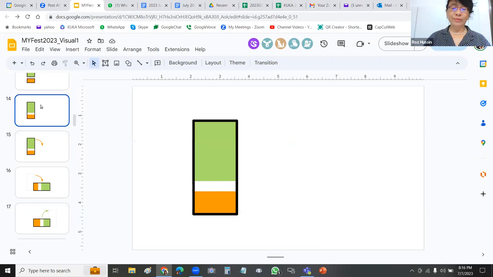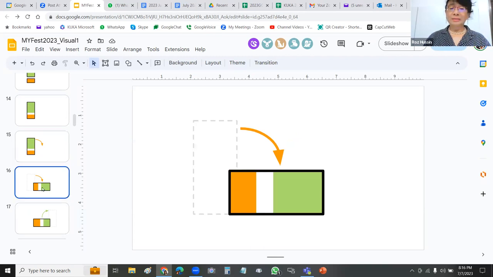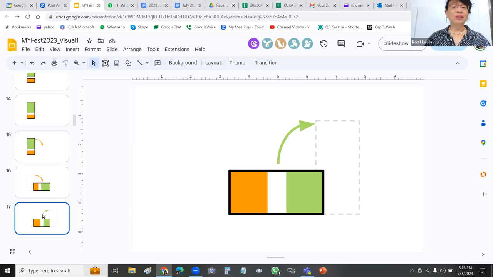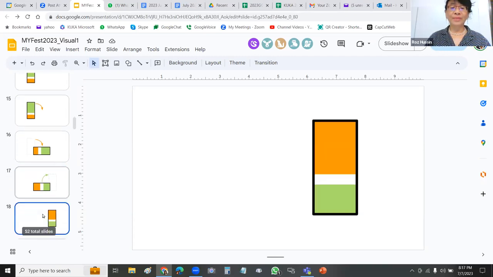I'm going to show you slide number 14. The object is standing upright. Slide number 15, there's an arrow showing that the object may do something. Slide number 16, that same object now is in a horizontal position, no longer vertical, and there's a dotted line where it was before. And then the next one is there's a dotted line where it implies it's going to, with a green arrow showing a movement a different way. And then the last image shows, yep, that's right, it actually did stand up.